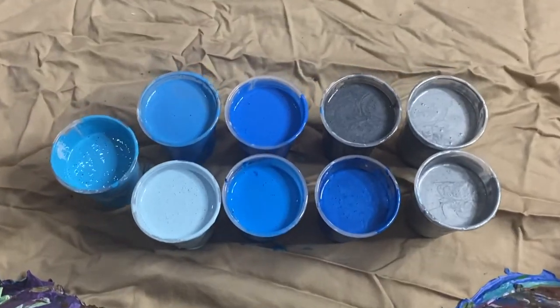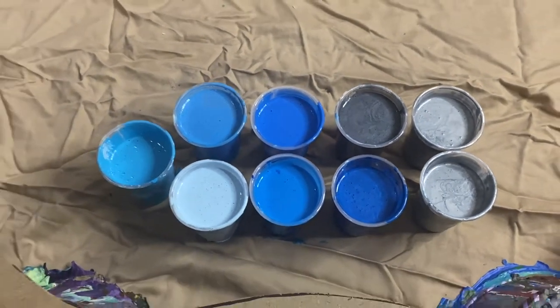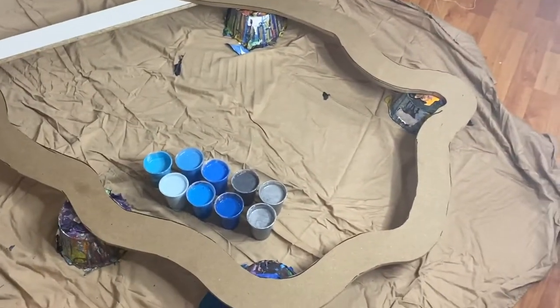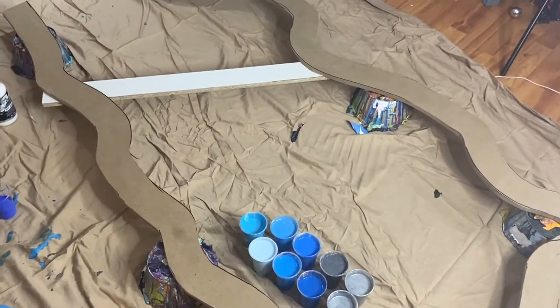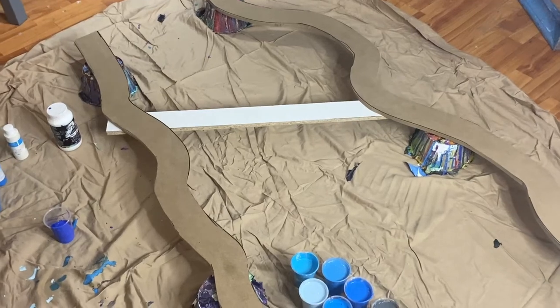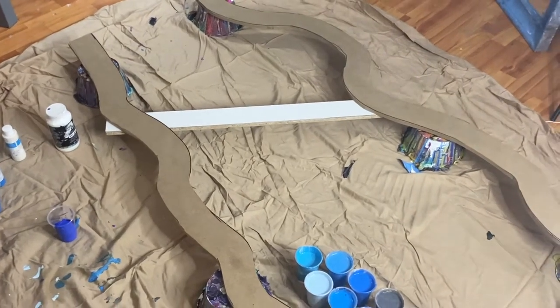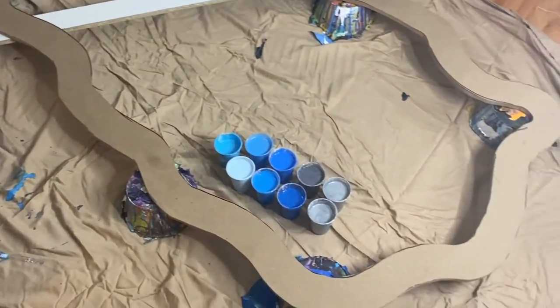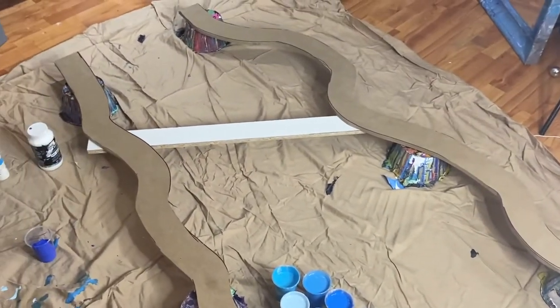My favorite part, painting. I picked out 6 different shades of blue and 2 different shades of silver. 8 colors for this frame. That is a lot of colors, okay? Okay, and this is the setup. This is like an old sheet because I threw out my tarp. Wasn't thinking, said I was gonna get a new one. Didn't get a new one, so I'm using this old bed sheet and we're just all set up here.